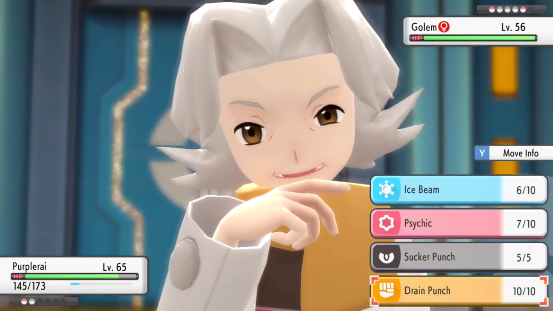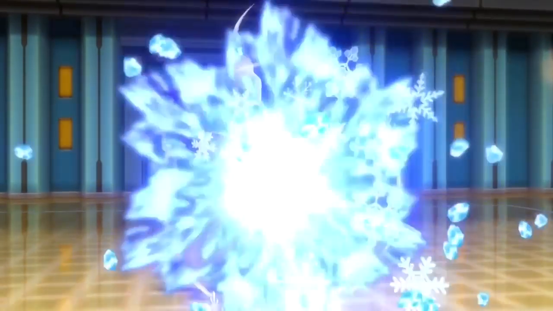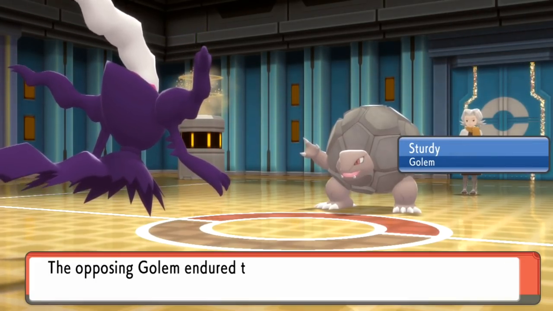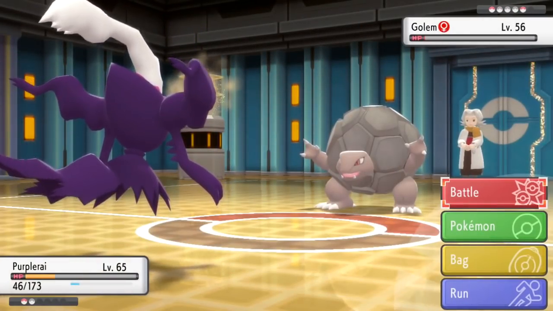Now, do I Drain Punch because it's super effective? Ice Beam because it's super effective? I'm gonna go for an Ice Beam here. We're still faster, yes. Okay, and how strong is that? Oh, because it has the Sturdy ability, right? Now, are we dead? Are we dead from Earthquake? Please don't be dead. Please don't be dead, please. Okay, good, good, good.